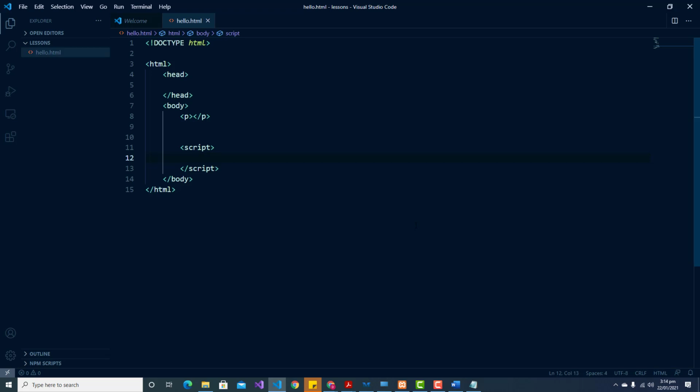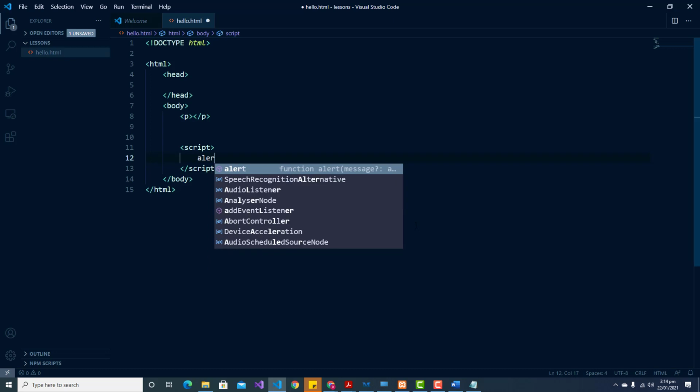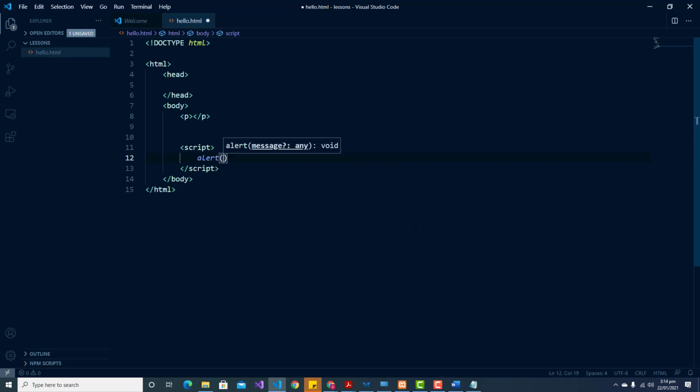And just to test that JavaScript is in fact working, we can do an alert. And let's save this and refresh, and we get our pop-up saying JavaScript is working.